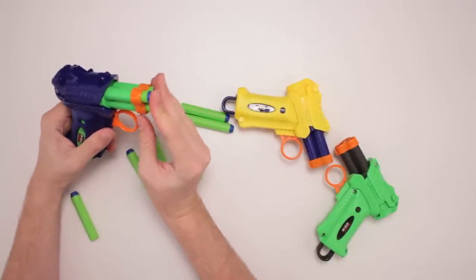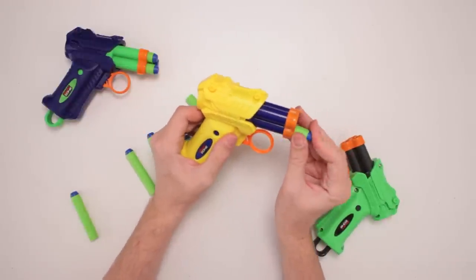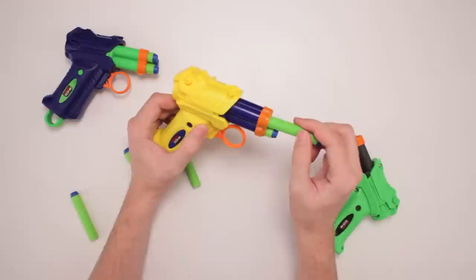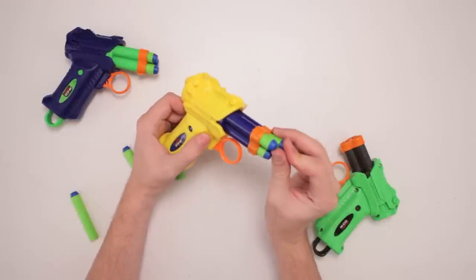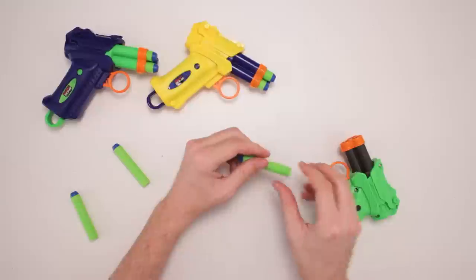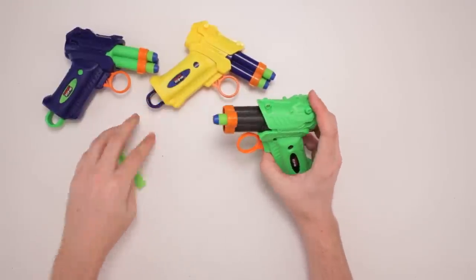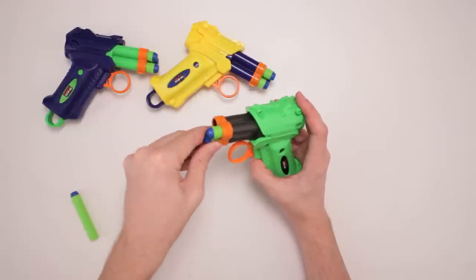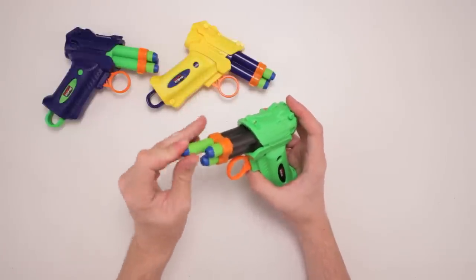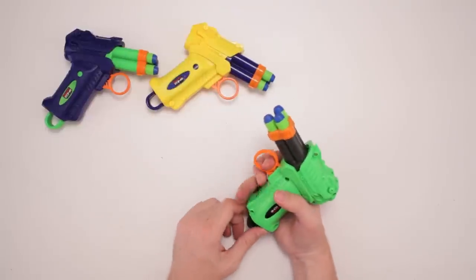All right, so I don't know which one is your favorite color of all these. Is it the blue one? Is it the yellow one? Is it the green one? Either way, you could all have it with your friends, and it's covert, so as long as you're just not talking loudly, you should be able to hide in the bushes and shoot darts at your friends, and then go inside for some Rice Krispie Treats and lemonade, because Rice Krispie Treats, while having a crunch, it's still mildly quiet.